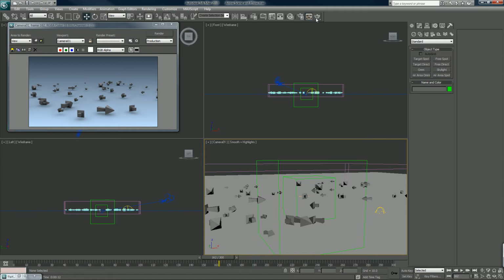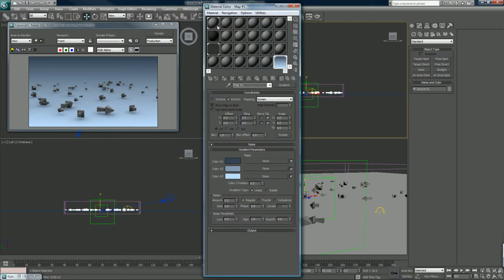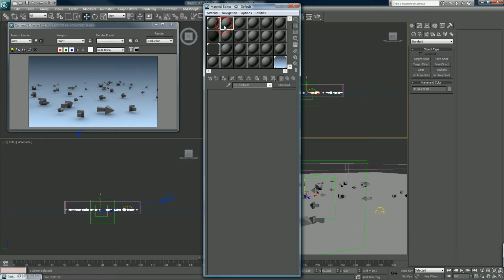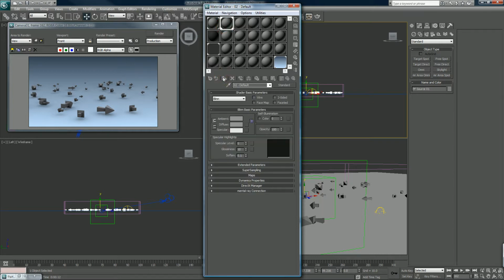We could add a texture to the arrows. We're not going to. I will. Yeah, we will. There's a bunch of ways you can do this. I'm going to do the completely non-complicated. Just click this button.